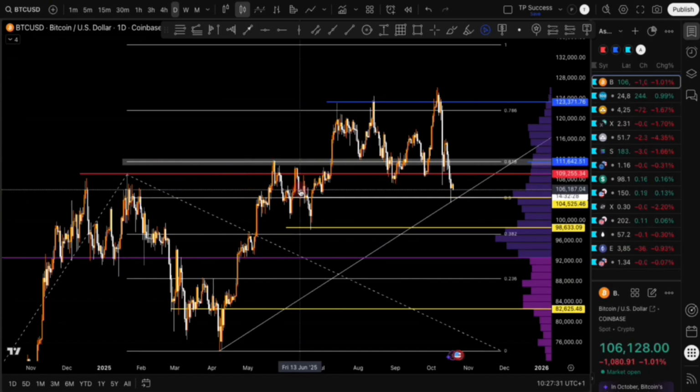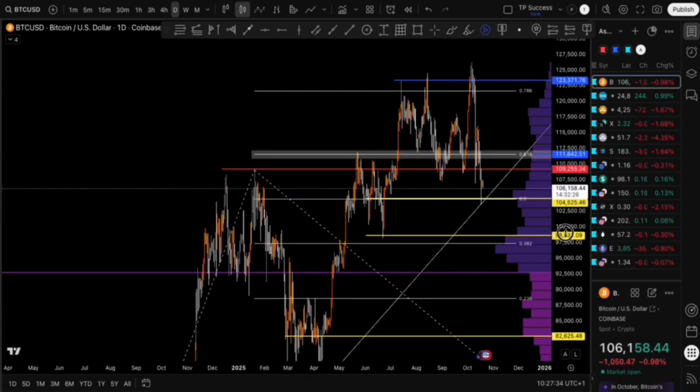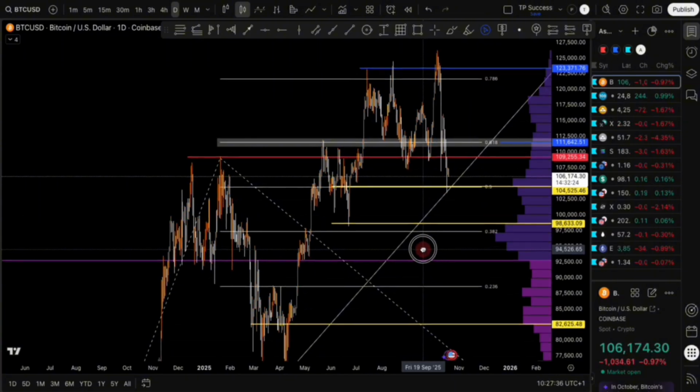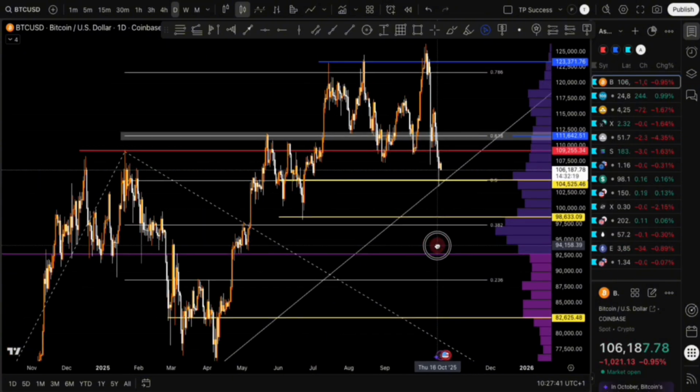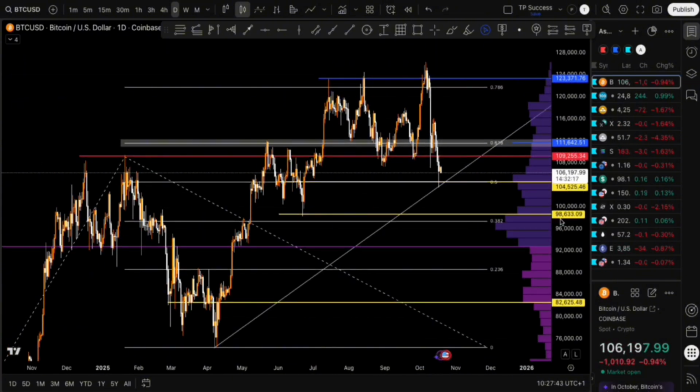Now, it is looking extremely busy on this chart right now, but I think this is fine. You guys will get it. All the information on here is super relevant and super useful, so we don't really want to get rid of it. These are the levels in question. These are the levels you want to be keeping an eye on. These are the levels that will assist you in your trades moving forward.